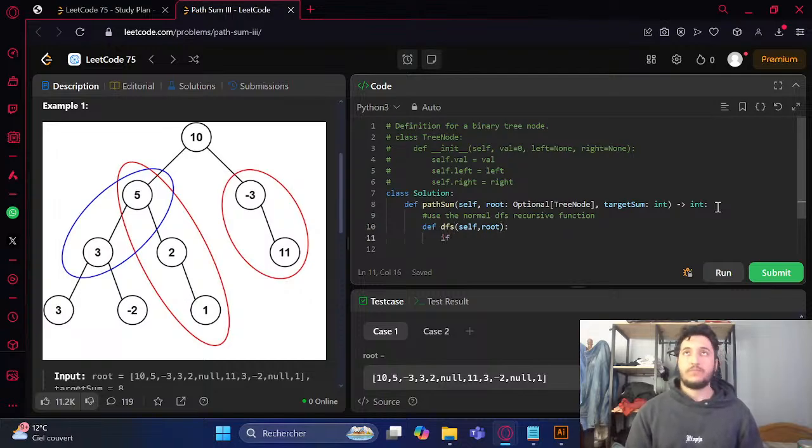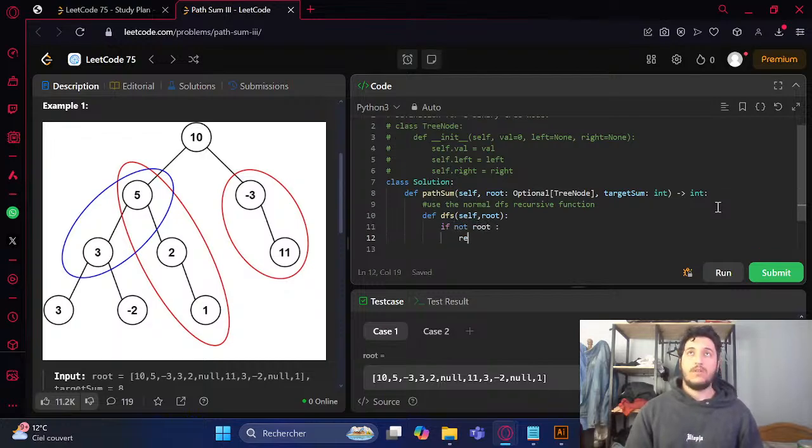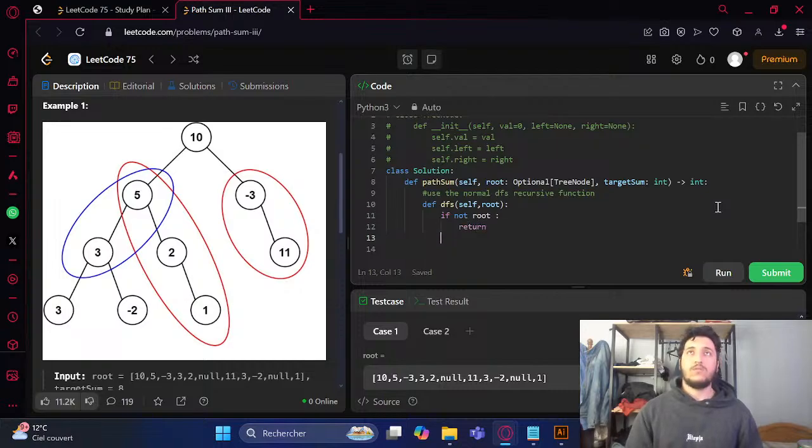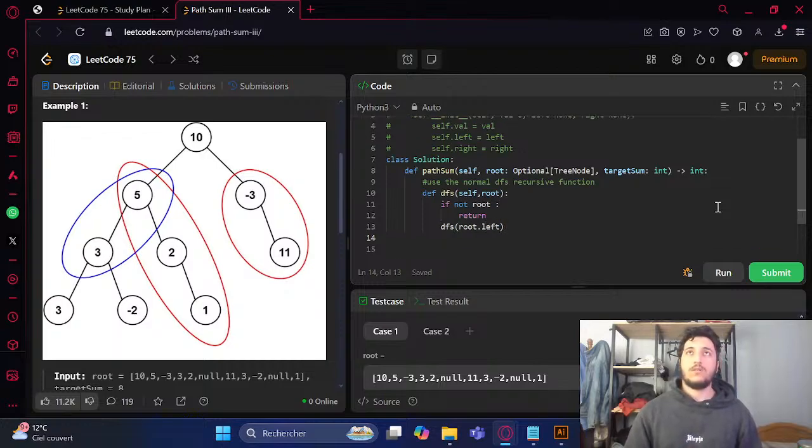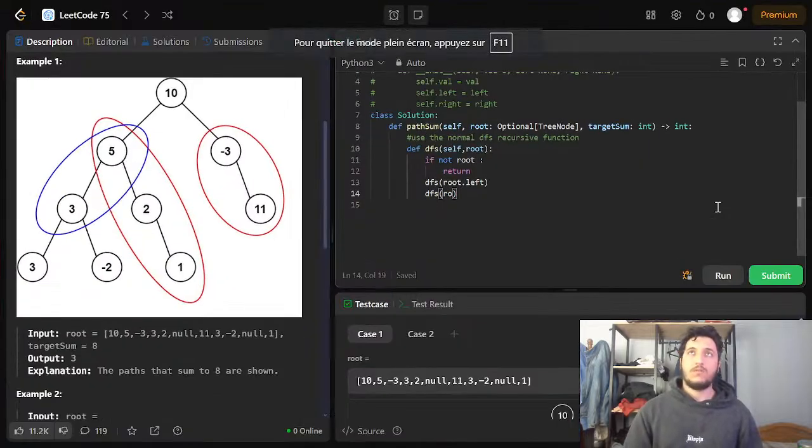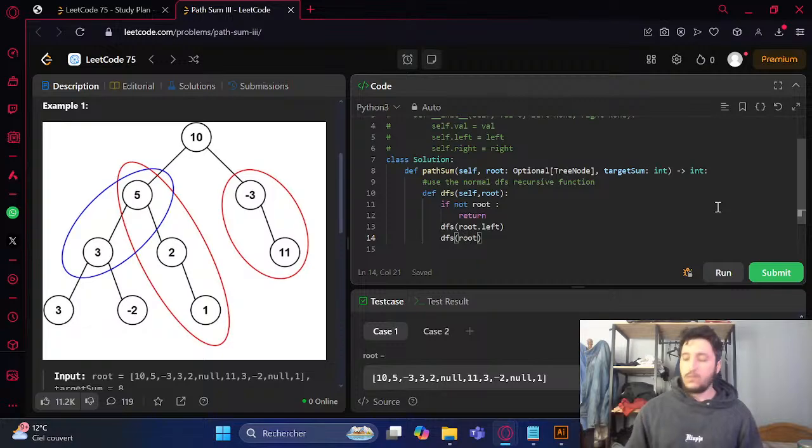If not root, then return, and if it's not, DFS of root.left and DFS of root.right.